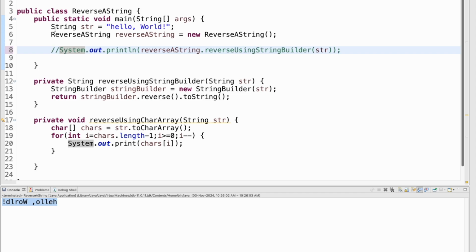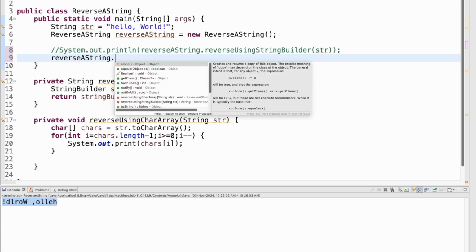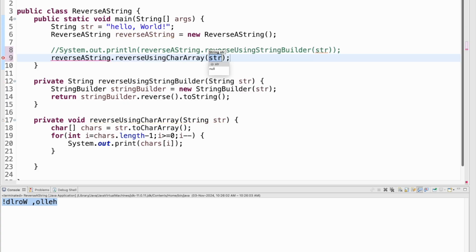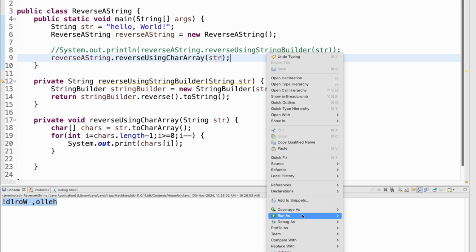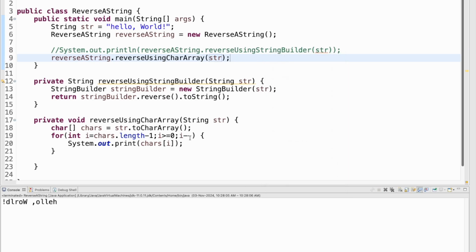Now let me call this particular method. I'll use this variable, reverseString.reverseUsingCharArray of str, guys. So that's it. We will run the program and we'll get the reverse of the array.